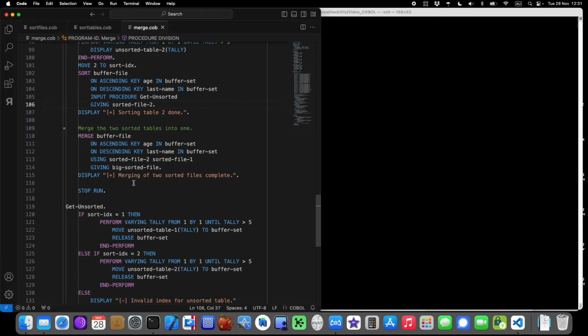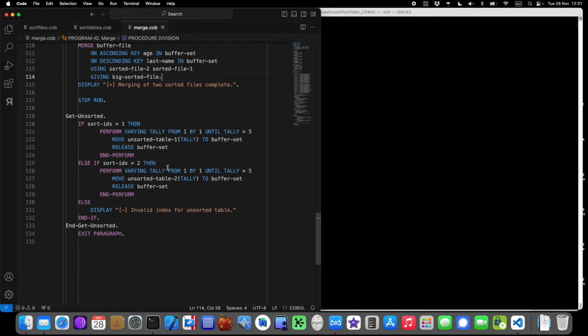And here's the main part, the merge instruction. So merge buffer file. Here I have the keys by which I sort using the two input files, sorted file 2 and sorted file 1, giving big sorted file. So this file should then contain the combined data of sorted file 1 and 2 in a sorted way.